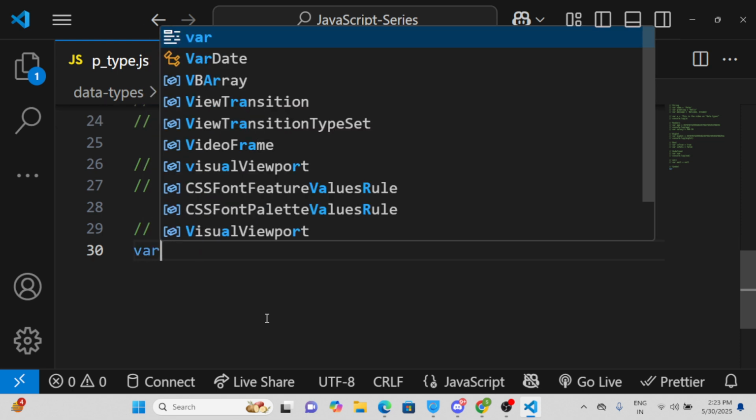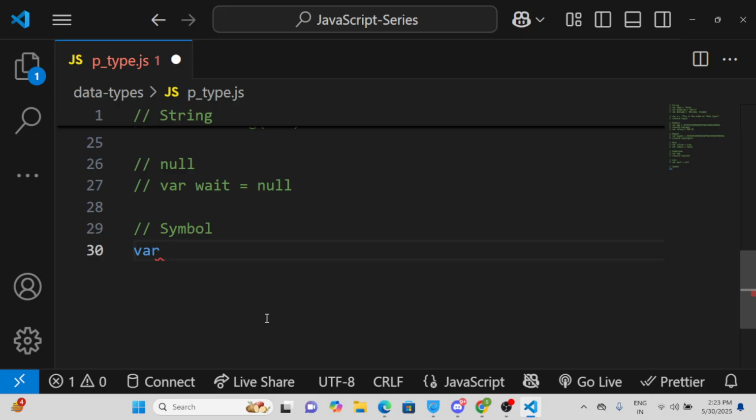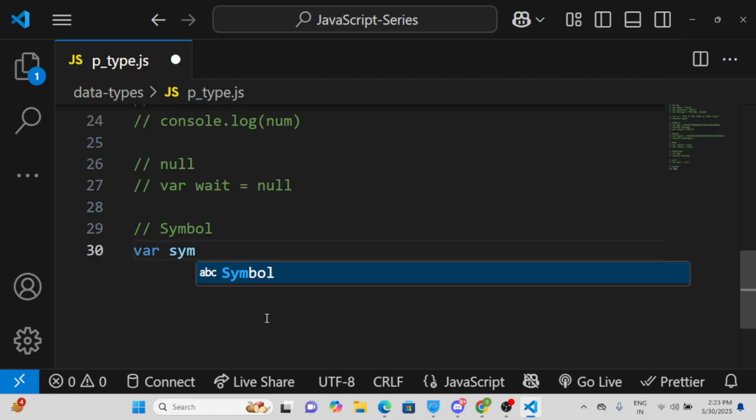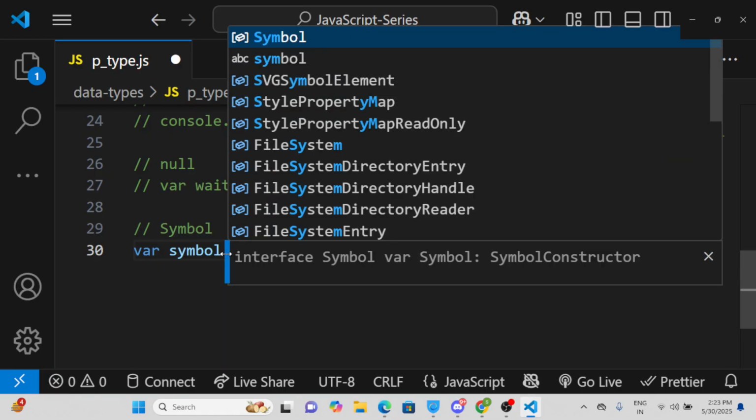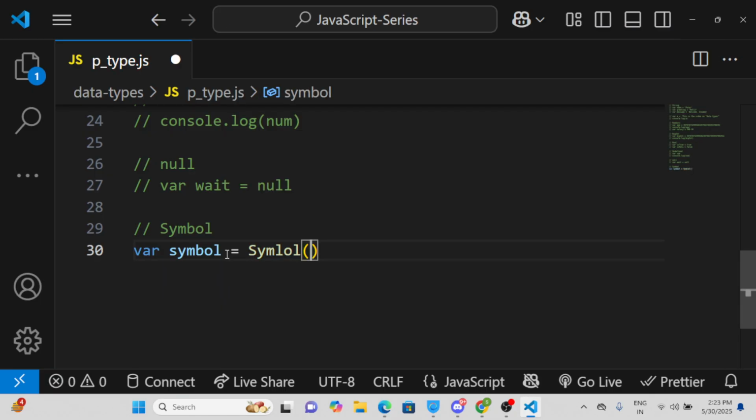So let us say var, and here we can have symbol, S-Y-M-B-O-L. Remember, this is in lowercase, so equals Symbol. So this is how we define the symbol data type.